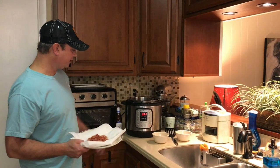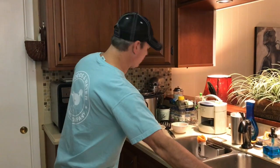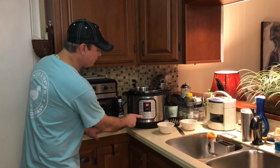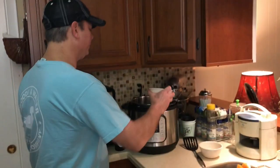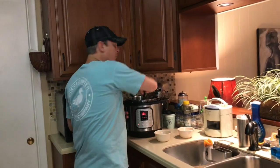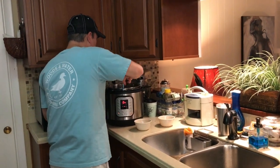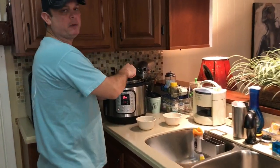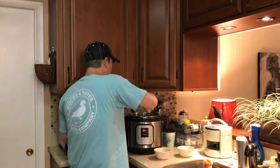I browned my bacon for about five minutes. Just before I took it off, I canceled the saute function because I want that grease to cool down just a little bit. I'm going to turn the saute function back on. I've got two eggs that I've broken up — I'm going to put them down in that grease and scramble them just like you would make scrambled eggs. Then I'm going to take those out and put them with the bacon.